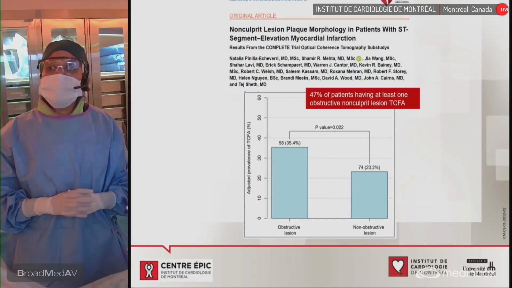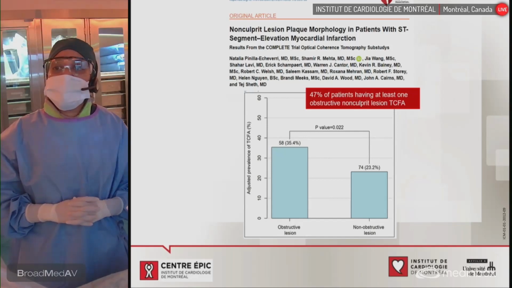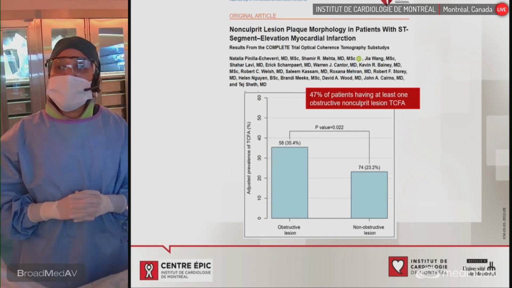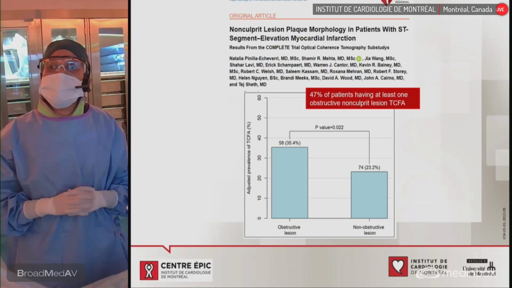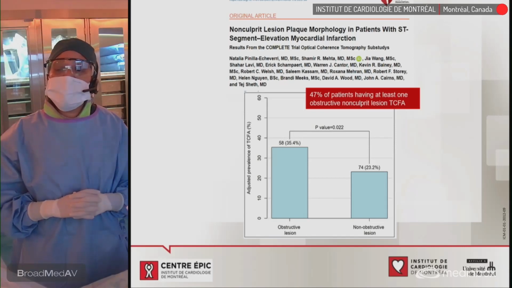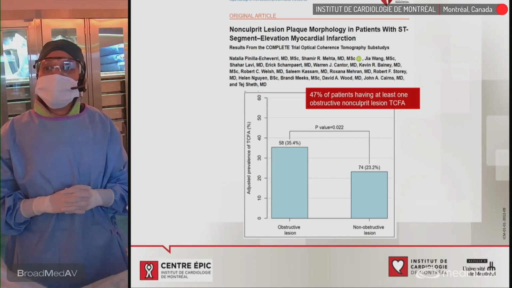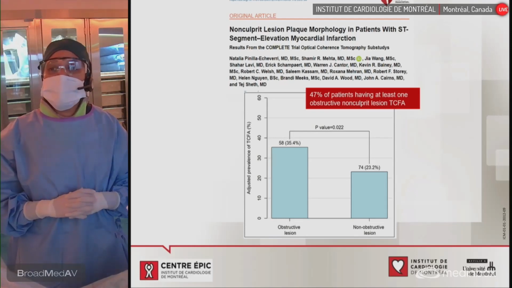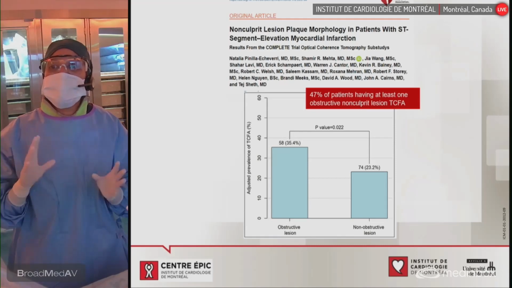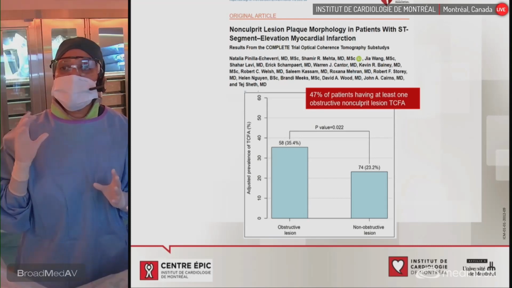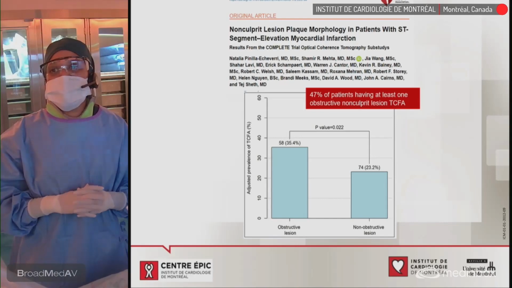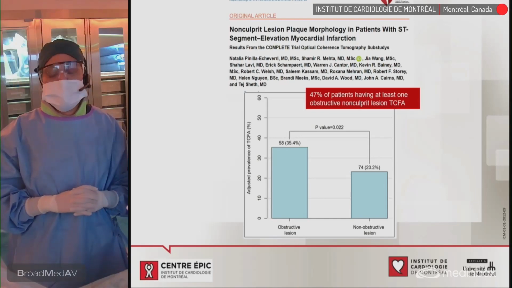It's an indicator of plaque rupture, and perhaps that explains to some extent why patients who have full revascularization after their STEMI do better in terms of outcomes, so MI and cardiac death, that we've seen in Complete and Culprit trials as well. So there's a fair correlation between your angiographic obstructive views and signs of vulnerable plaque, which is quite interesting.